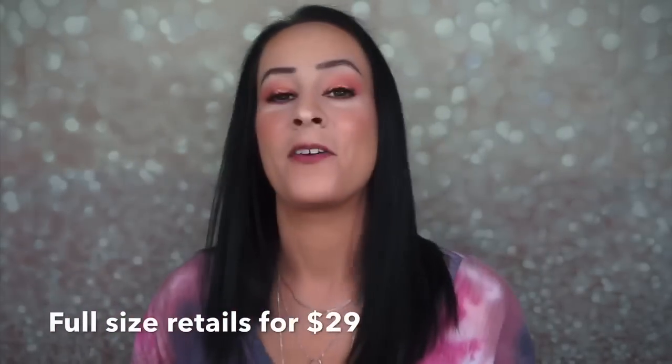Okay, for bronzer, the only bronzer I've been using for the past few months is the Sunkissed Bronzer by Physicians Formula. When I first got this, I didn't understand the hype. I was like, I don't know why everyone likes this. I can't stand it. I didn't feel like it did much for me because I love a good bronzer. I want to look like I am bronzing to the gods. When I leave my house after I put bronzer on my face, I want to look like I was just sitting in Jamaica. That's how bronze I want to be.